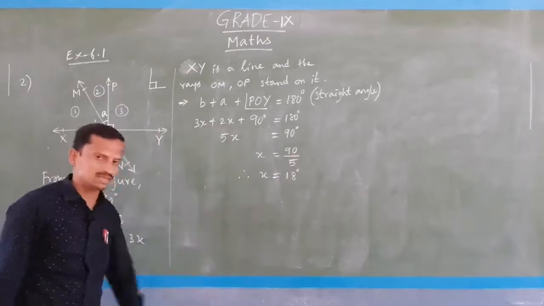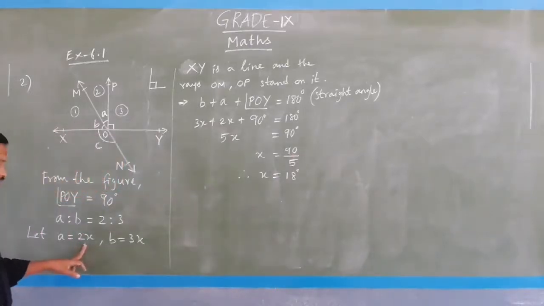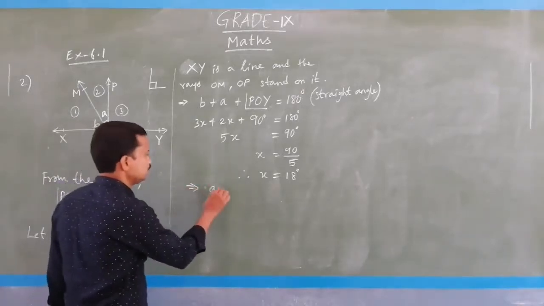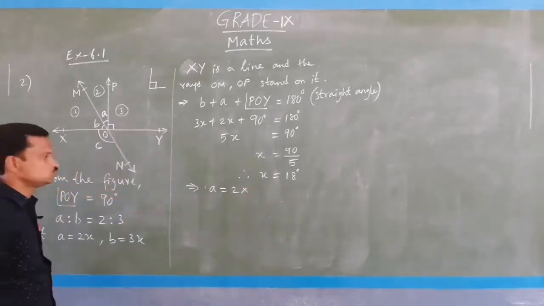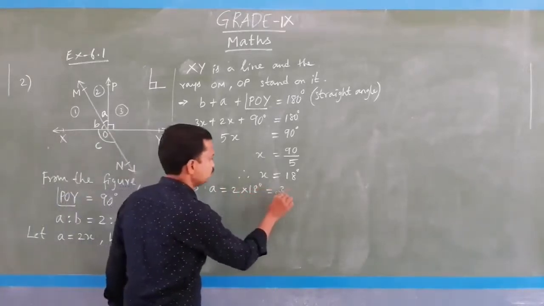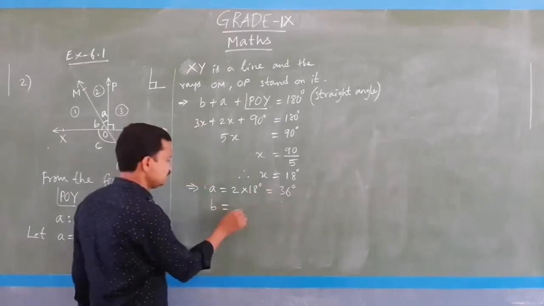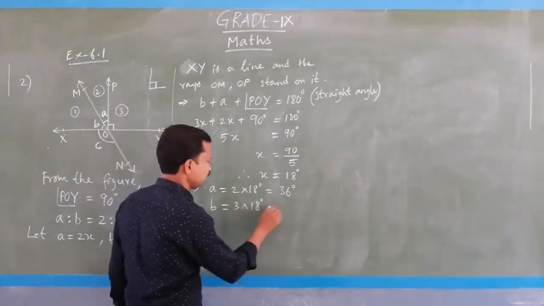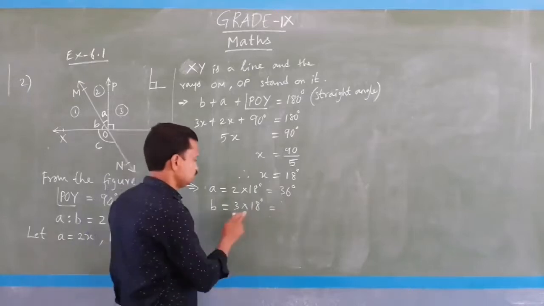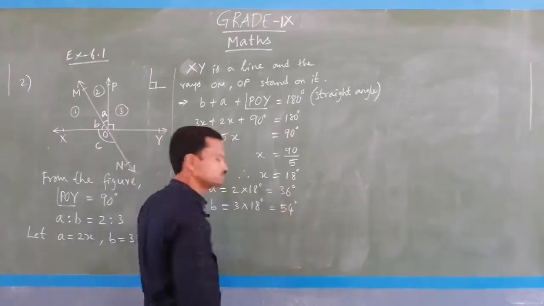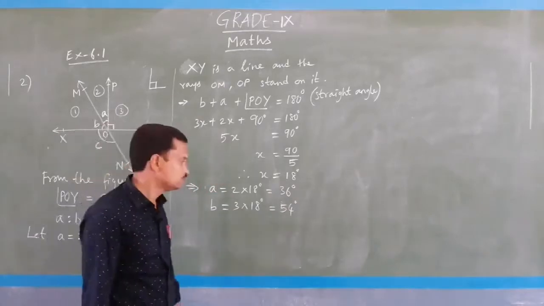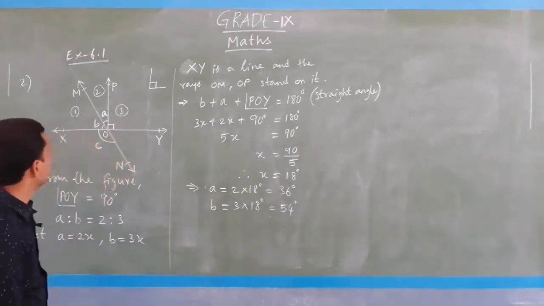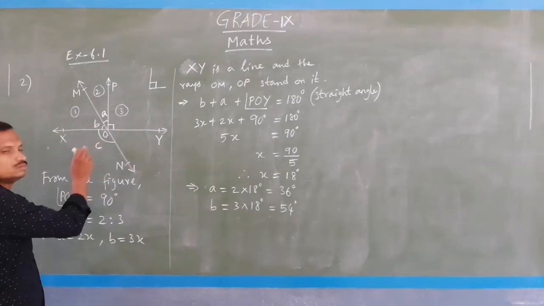And after getting x, by substituting here, we can get angle A and angle B measure. So, this implies angle A equal to 2x means 2 into 18, that is nothing but 36 degree, and B equal to 3x, 3 into 18, we get what? 3 into 18, so 54. Am I right? So, these are the two angles A and B. So, after finding this, we come to this C.